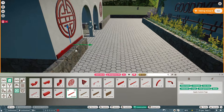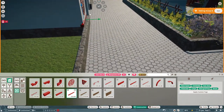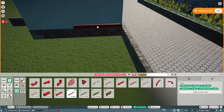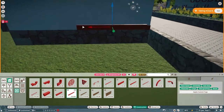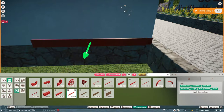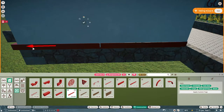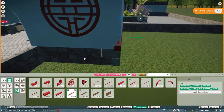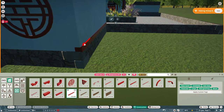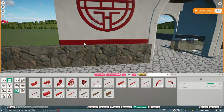We are almost out of time on this. Wait, oh, I see it. It's against the white. You see that little bit that's right there against the white? It's letting me see the red arrow. That's just cool. I love it when a plan comes together. All right. We're almost out of time, but it does look like I'm going to have a chance to complete at least most of the decorations on this half of the building.